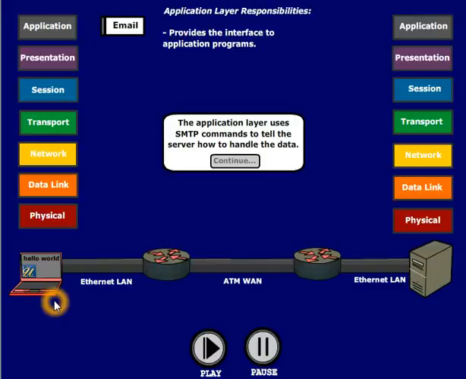This is the top layer that the user actually interacts with. You open different types of applications, like a web browser or Outlook, and this is the actual application that you are working on to open a web page, or to send files, or to send email.